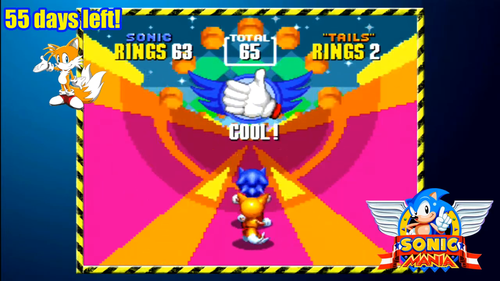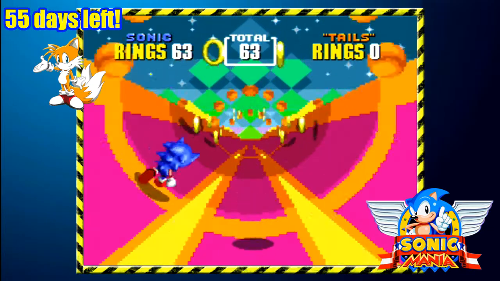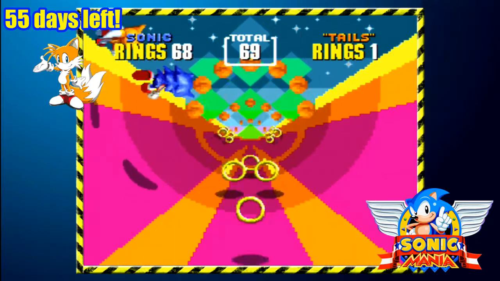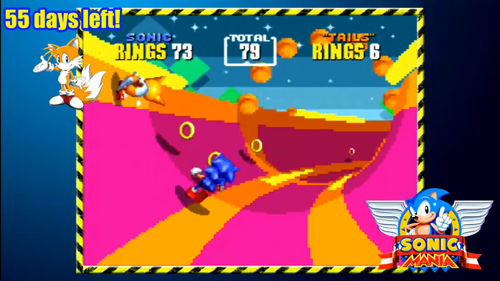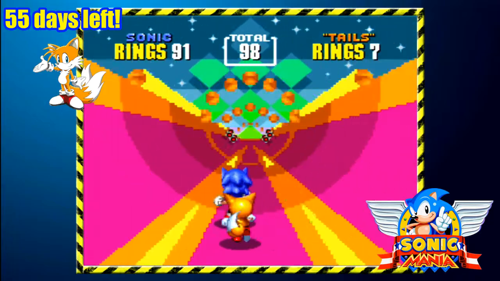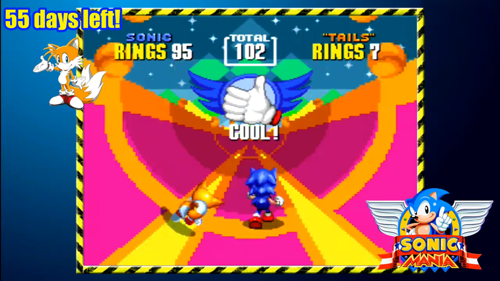So we got 65 rings, and we're going to try to make sure we can get the most of them, because as terrible as I am at this, I can probably hold on to them a little bit better than Tails can. You know, just maybe. See, Tails is weird in terms of, like, he can be extremely helpful, and then he can be extremely not. Oh, thank you, Tails, for jumping. Otherwise, we would have lost that.